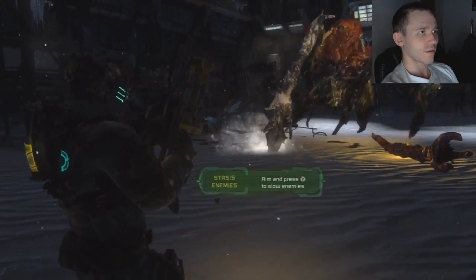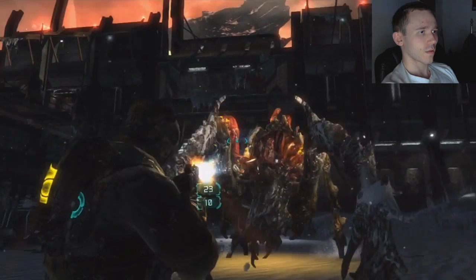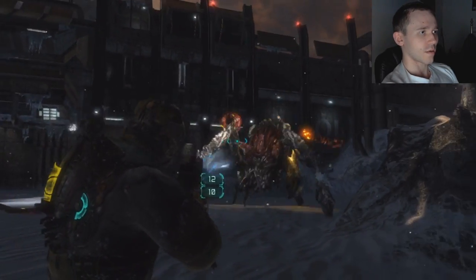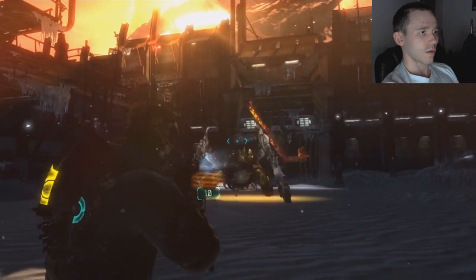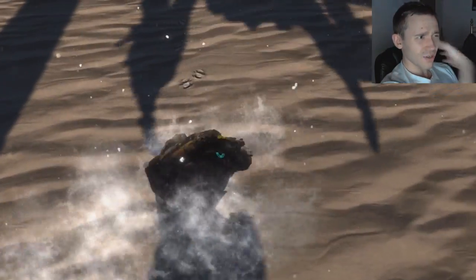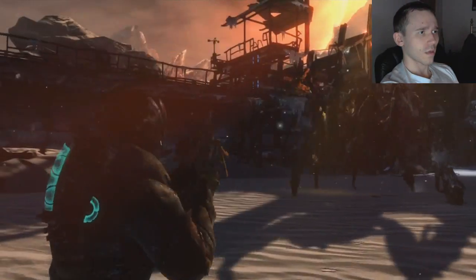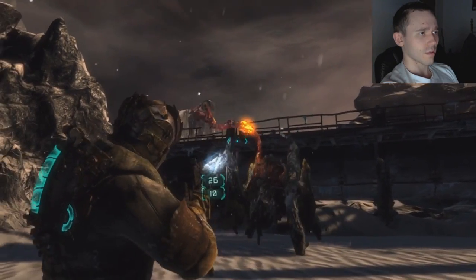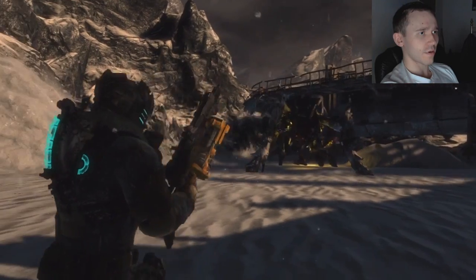Let me reload. Don't go near me. Don't go near me. Bad boy. Bad. I don't know if I'm doing good or not right now. How do I dodge that? Let me use a medkit. God damn it! Don't get close. There we go. I think I'm doing good, everyone.